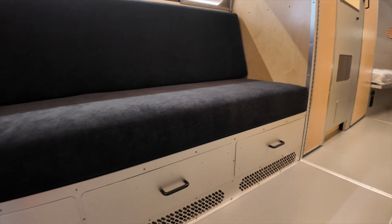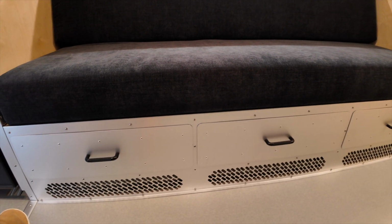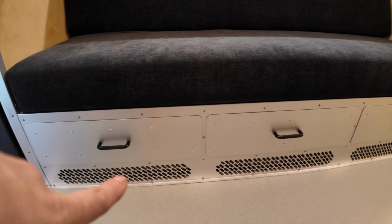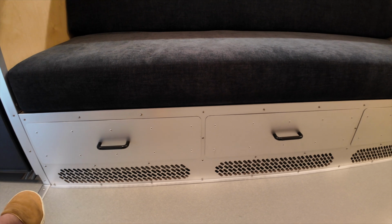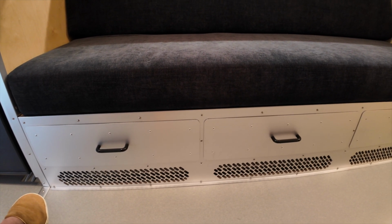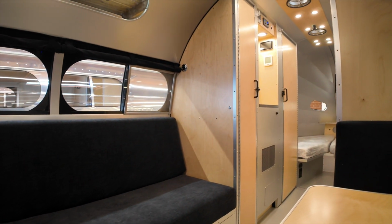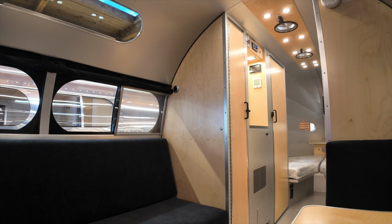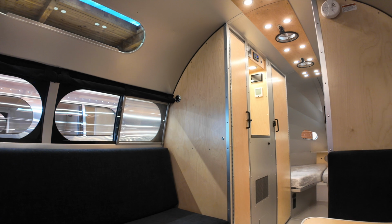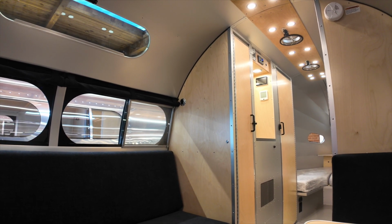And then down here you've got 3 more drawers. I already opened those on the other side, but they're the same size. And then you also have the radiators down here behind here for the heating system, which we've already gone into, but I'll touch on it again. We use a hydronic heating system, which is a Swedish heating system, and that circulates hot glycol through the inside of the Bowlus. Great for 4-season camping. Really fantastic for keeping it toasty.